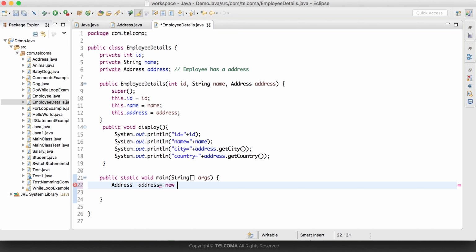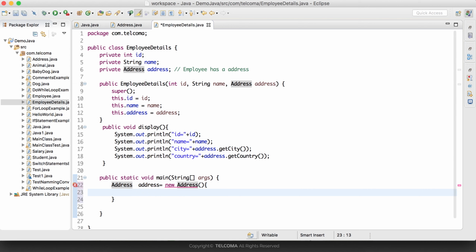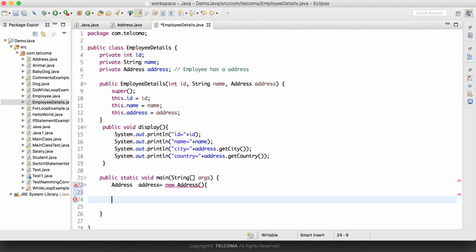Address equal to new Address. Here we will pass the first value, city is Chandigarh, and country is India.